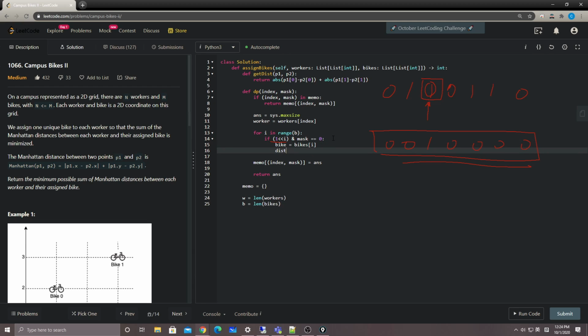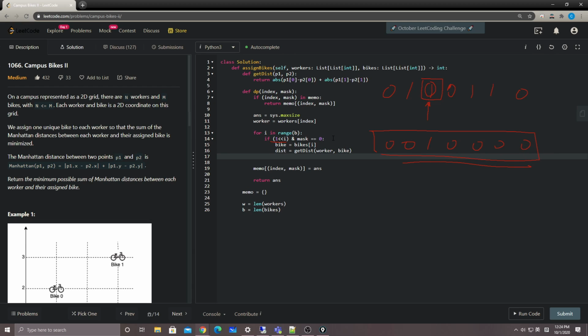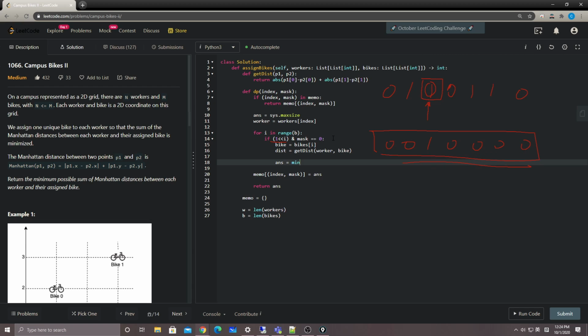So now we have a distance, equal to get distance of the worker and the bike. Now we can do our DP here. So, the minimum answer of the DP, since the bike has already been assigned, so now let's move to the next one.